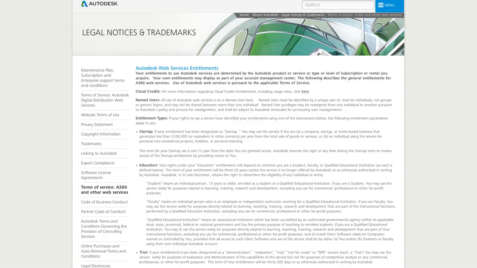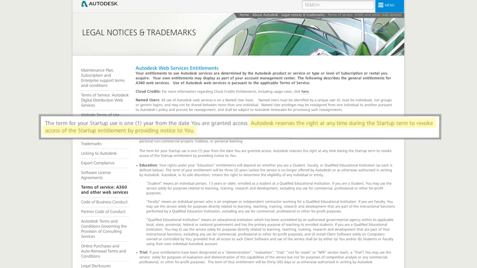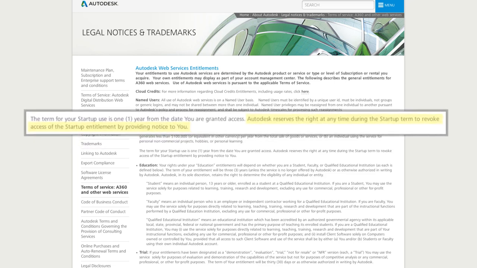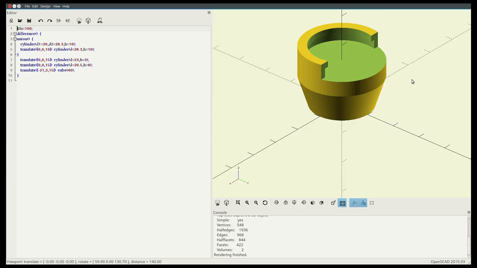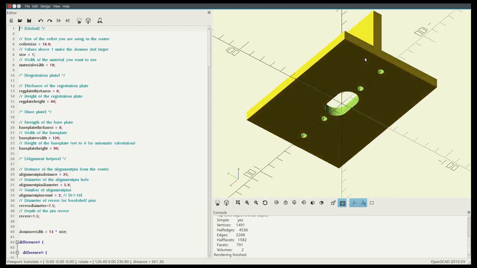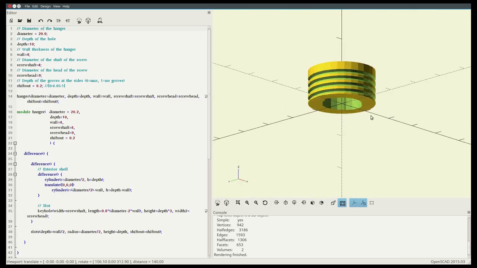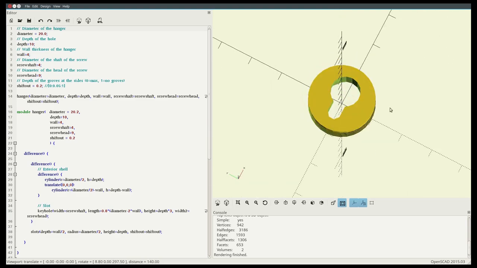Second, Fusion is free at the moment, but I don't like to be locked in with a single large corporation. While I use Fusion for some parts, I find it a bit scary that Autodesk could decide to start charging money for the software, and with all my eggs in one basket, I would not have any alternative rather than paying their bills. Thirdly, you will see that for simple parts, OpenScad can be as efficient as any other CAD program. And lastly, I think it's fun to put some of my math lessons to good use. With that out of the way, let's jump into the program.